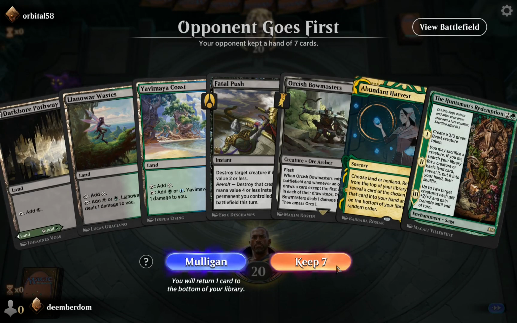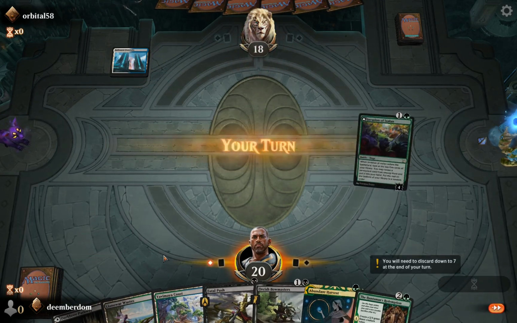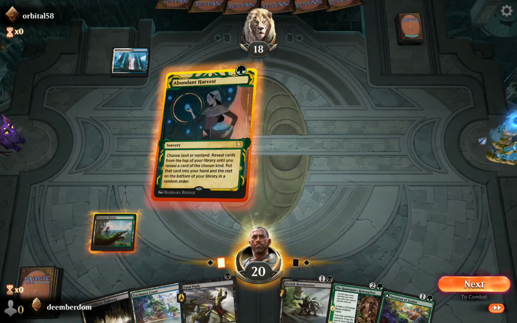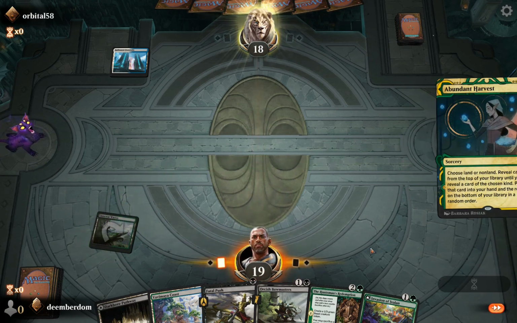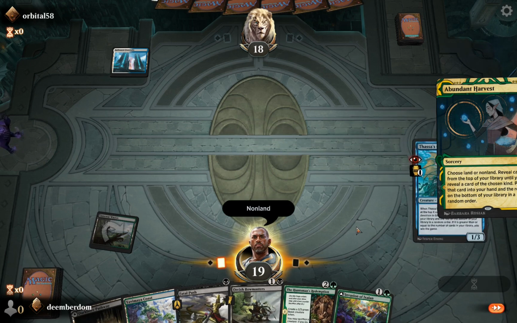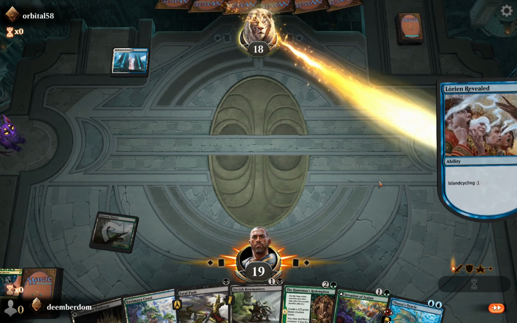Alright, this looks like a really fine hand. We have all of our colors of mana and some early interaction. See where this takes us. Alright, blue-white land from the opponent. We're going to go ahead and start with the Abundant Harvest, just pick up a non-land right now. And there's a Thassa's Oracle. Well, that's half our combo already.